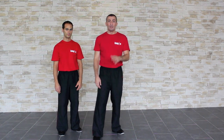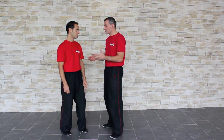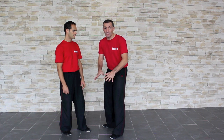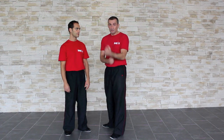The important thing is in the Biu Tze we have different principles. Why? Because we stay in a very close distance now. We have feet and legs, we can walk with them, okay? That's very important. If somebody wants to give you an elbow, you have to walk. Don't stay in an elbow distance. Like we said before, we are a fist fighting system and not an elbow fighting system or a ground fighting system, so we are good in fist fighting.